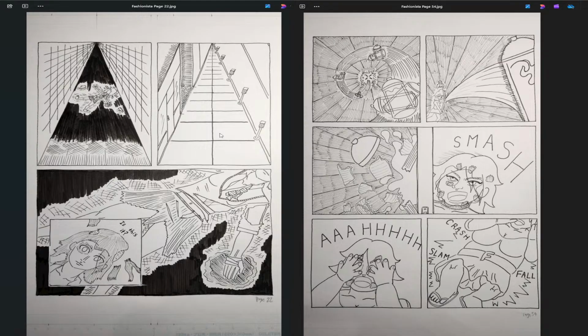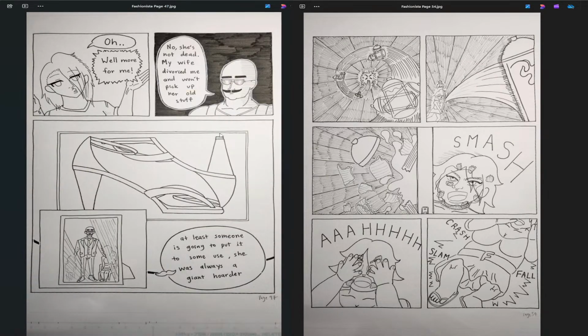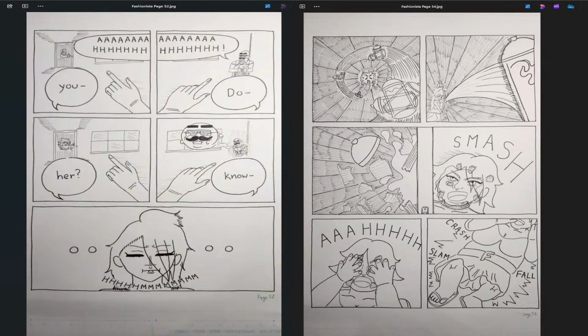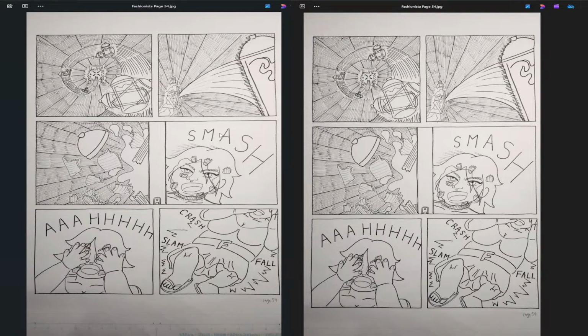These two panels were, gosh, they're 30-ish pages across, like from, not 30 pages across, but it spans a couple months between these pages, and this is where it leads to, right?